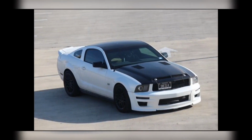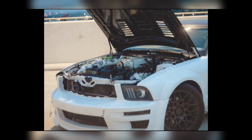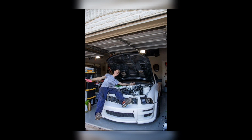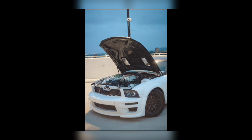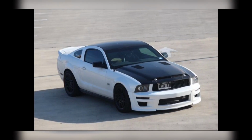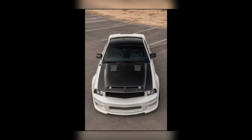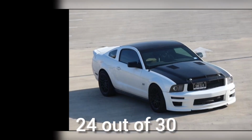In the performance department, since it is a Kenny Bell supercharged car, and I know they're a bit more potent than the Roush superchargers, we'll give them a 7 out of 10 for performance-wise. And now for unique-wise, he's got a lot of cool little touches on it. The front face is different, the hood's different, the lights, all this other stuff. He's got roses on his supercharger. Whether you like that or not, it's still a unique aspect of the vehicle. So unique wise, we'll go ahead and give him also another solid 8 out of 10 on that. So really clean build here.